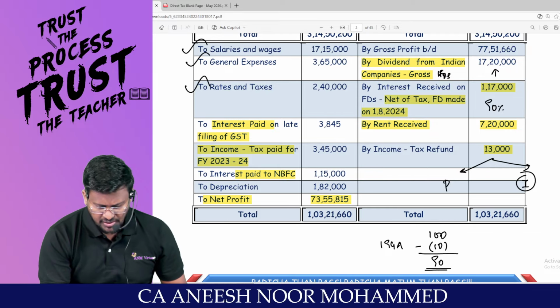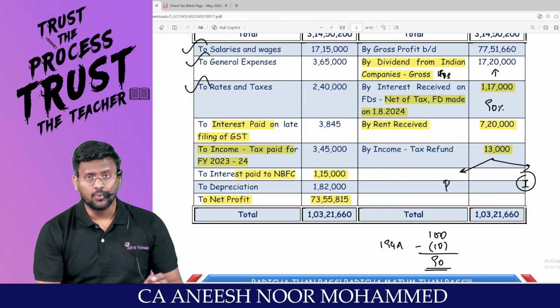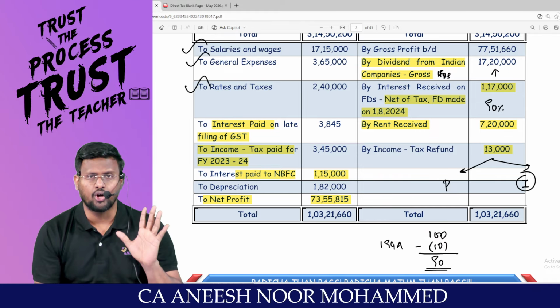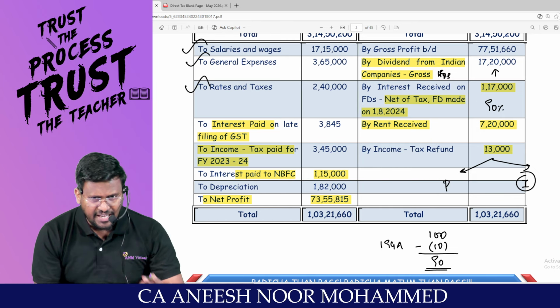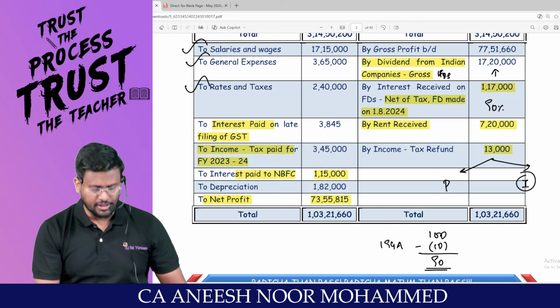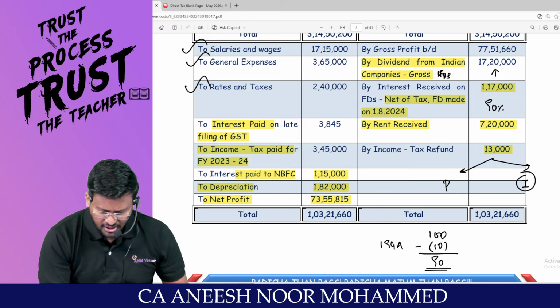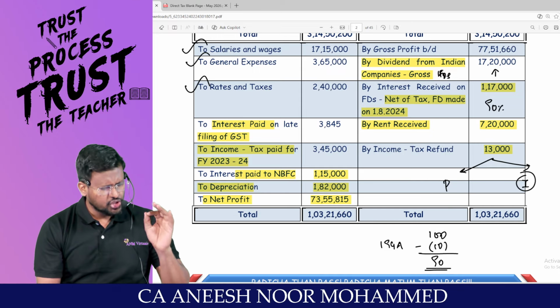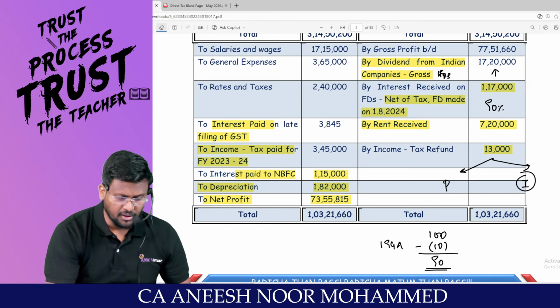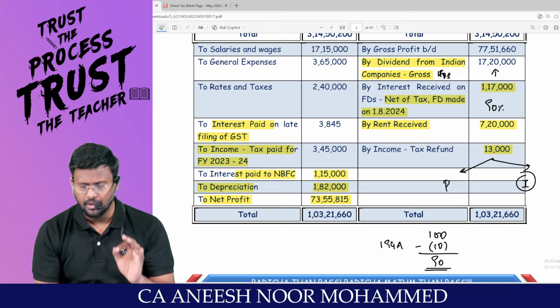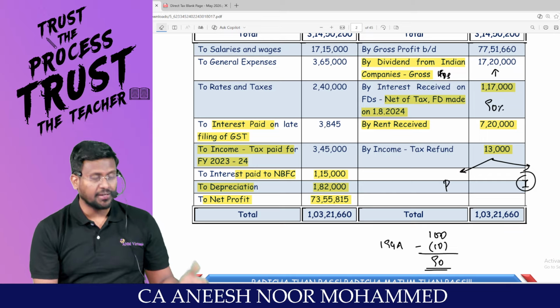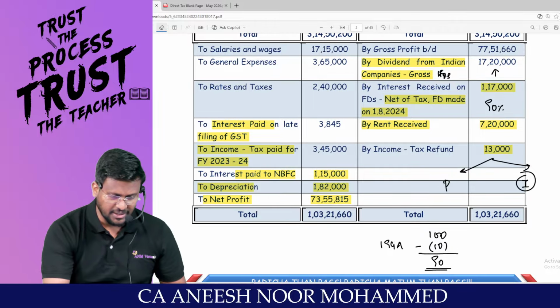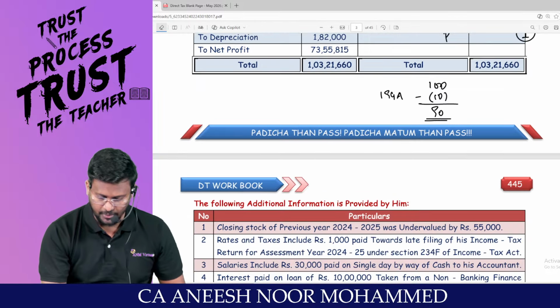Interest paid to NBFC, I have to check that, sir, whether they have really paid or not, because interest is an expense, deduction on actual payment basis. The depreciation has been debited to P&L account. Generally, depreciation will be debited based upon the book calculation, but we have to provide the depreciation as per the income tax calculation. Are you all really with me?